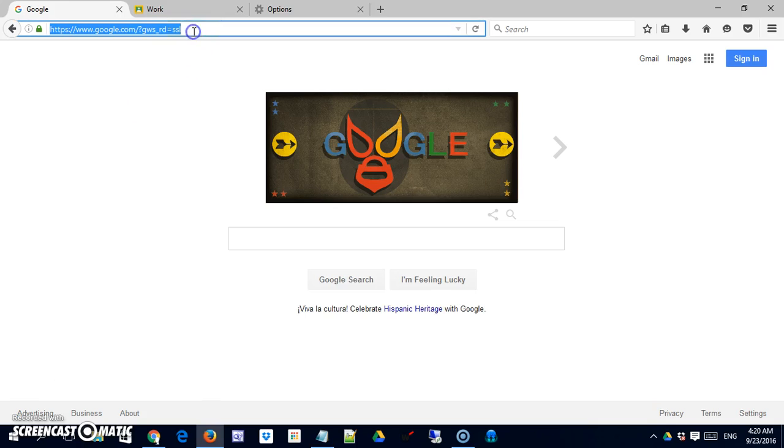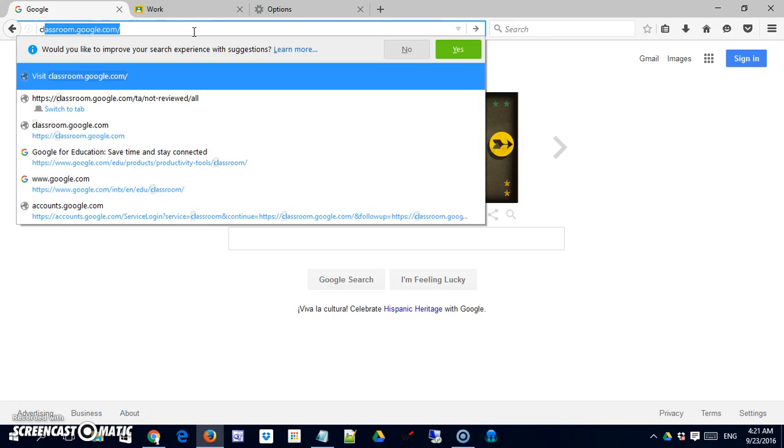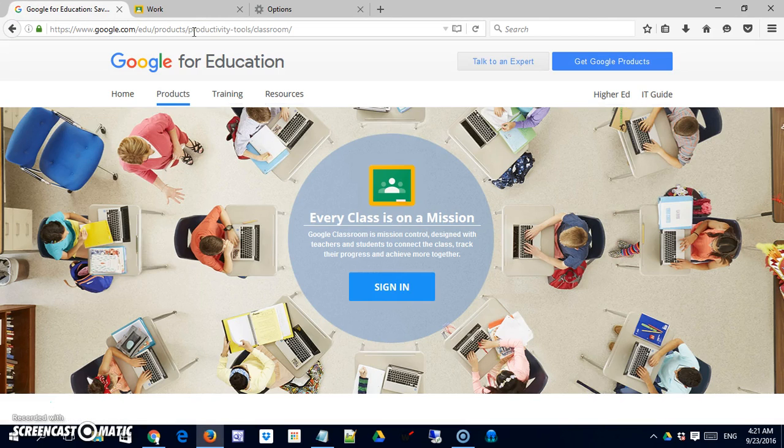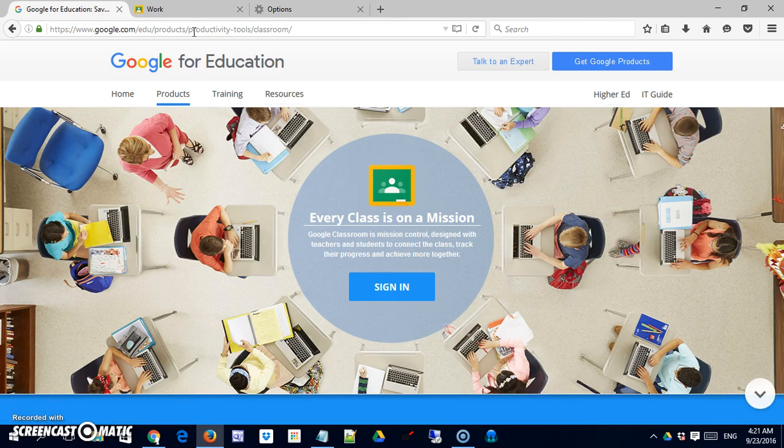Now, in order to access Classroom, there are several ways to get there, but you could start by going to classroom.google.com. Note that this page, among a lot of other things with Classroom, changes rapidly, so you may come in, it may look a little different. They're building this out, and Google Classroom is getting new features all the time. So what we do in videos or instruction today could theoretically be different a couple of hours from now, or tomorrow, or next week, or next month.